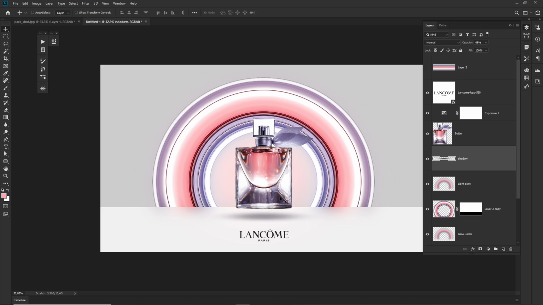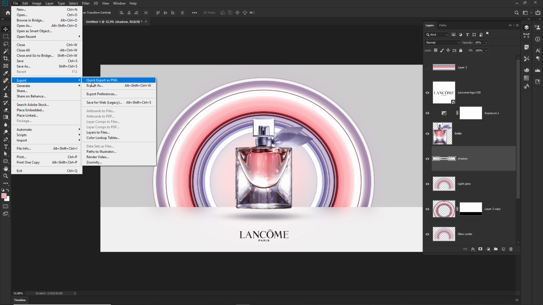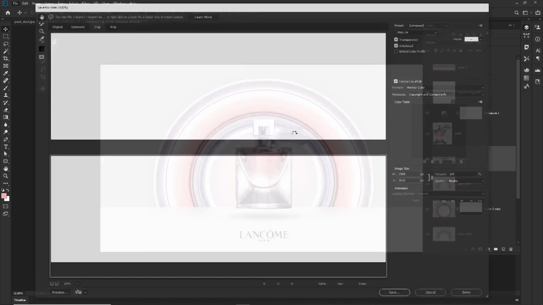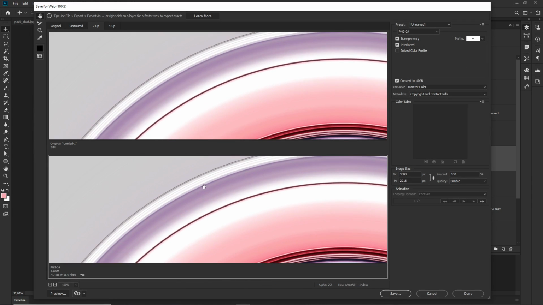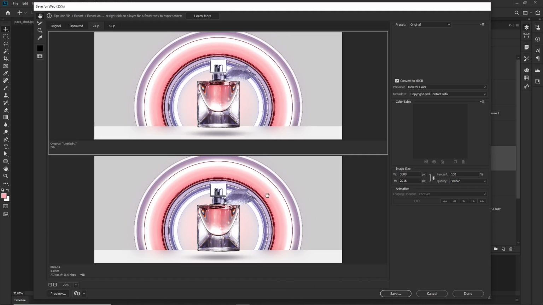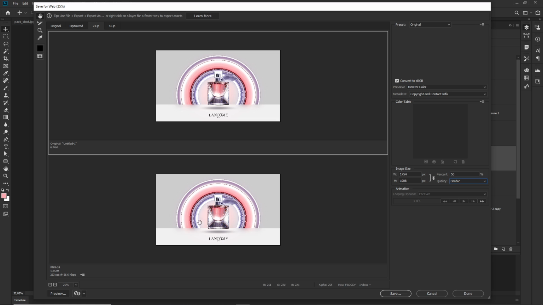So now to export that, you can go to File, and in the export mode you have lots of different options. The most precise way to do that is to save for web in the legacy mode, because that's going to allow you to choose the settings here or to change the ratio of your element. As you can see, my image is quite big because we chose an A4 format. So we can change the percent here, like make it 50% if we want a tiny image for the web. And then, as you can see, the final image is going to be set here.